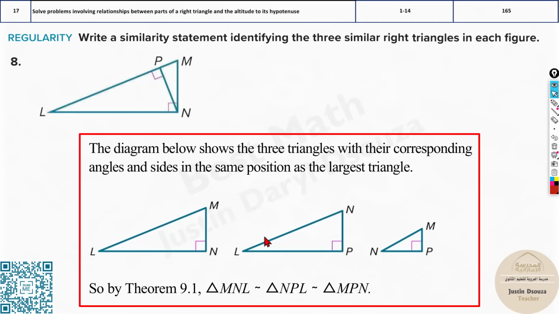So now again we can easily prove it, right? See here, the total triangle and this triangle will have a common side. They all have 90 degrees. Okay, that's fine, but there's one common side. This is equal. Now the smaller triangle and the big one will have a common side, M and M. That's it. That's more than enough. Okay, so that is how we can easily prove it.